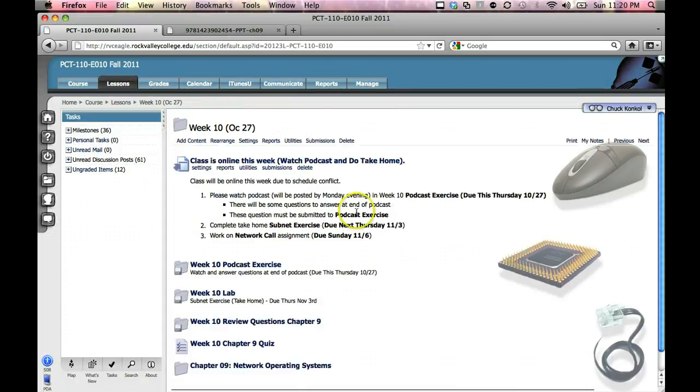Also, a reminder, the network call assignment we talked about and assigned last week. Continue to work on that. That assignment is due Sunday, 11/6.